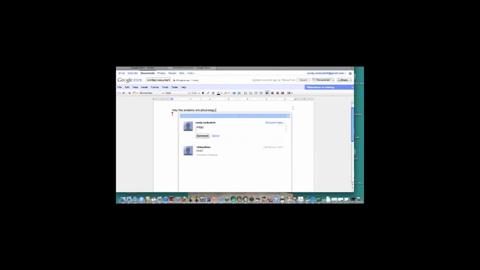So these are a few of the different ways you can use Google Docs. We can share our information that we're working on within a project. We can discuss in real time what's going on underneath the discussion board. We can share our documents with the individuals in our group or within the entire class. So if we have a discussion board or a forum, which we will have in class, this is the way in which it will be used.